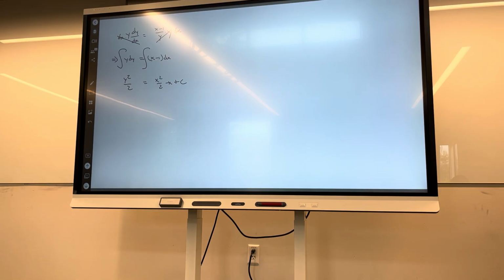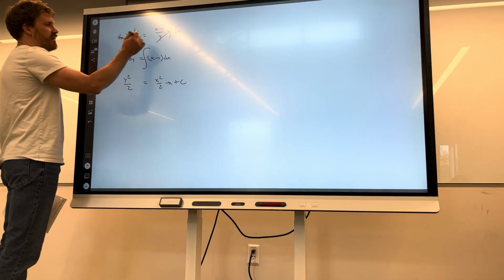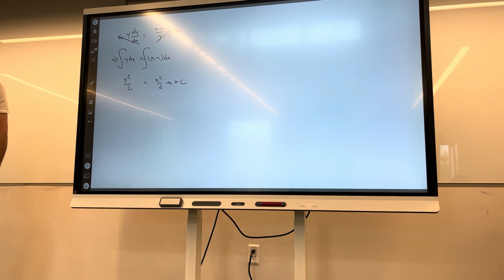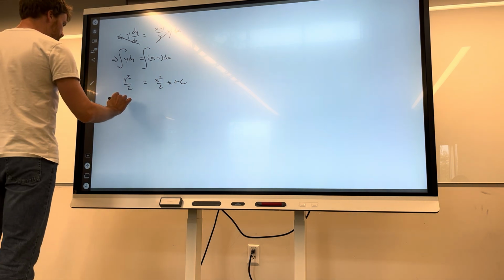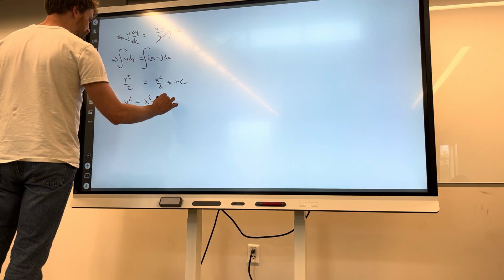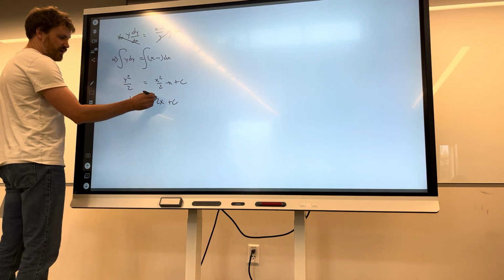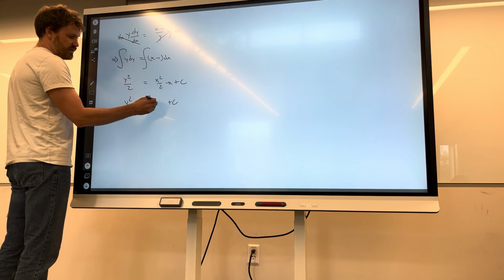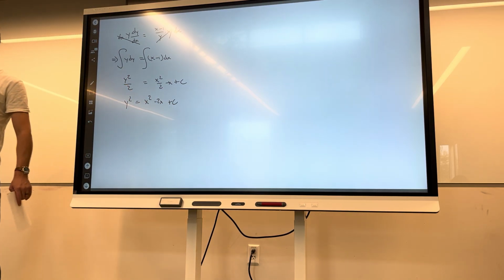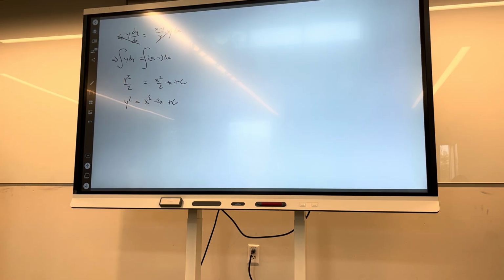Wait, so you multiplied, okay, by dx and y? By dx. Yeah, y dx basically. I'm going to multiply everything by 2 because I'd like to, and I get y squared equals x squared minus 2x plus c. Remember that I don't really need to write 2c because c absorbs that too. It's just a random constant, so I don't need to write 2c. I can just write c.